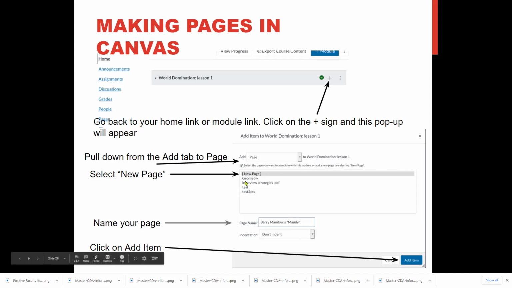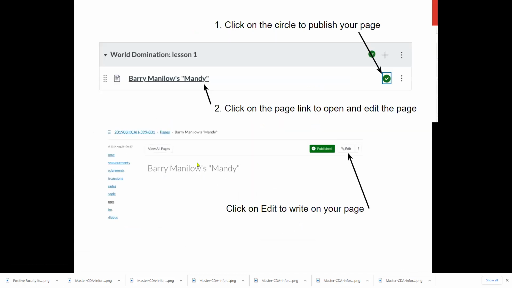This shows there's already some pages in there because it's going to show all yours so you can use it later in different areas. So if it's a brand new page, you hit new page, click on that, and then name it, and then add item. Again, this is the same screen that pops up with this plus sign in your modules when you're adding anything. You toggle to what you want it to be and give it a title. Then again, you want to make sure this is published once you create this.